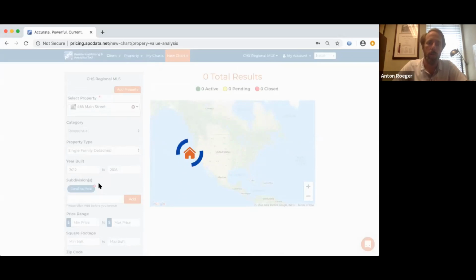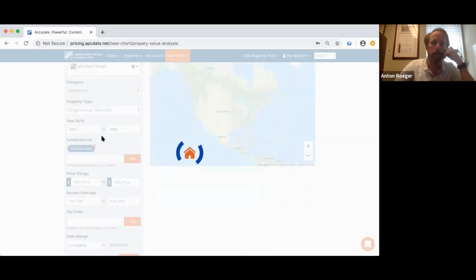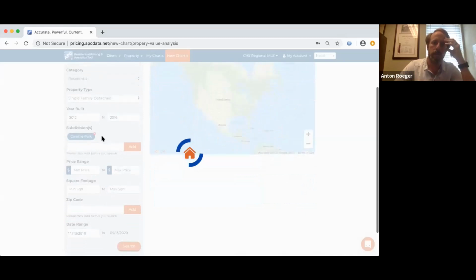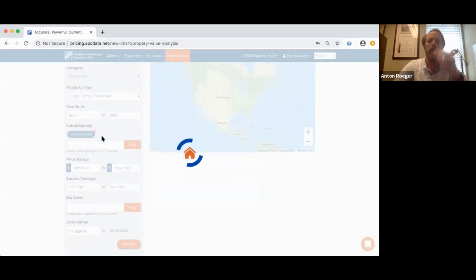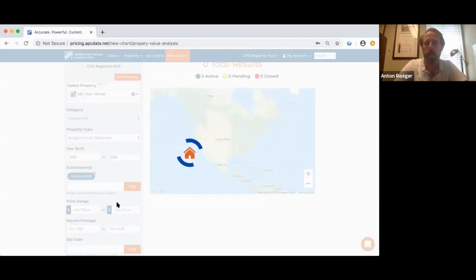If you go look at your historical charts, it's a moment in time when you hit the search, but you can continually update that data. And you'll see some of the other MLSs, like if you're in South Florida, we have some other fields on here that might include waterfront, yes, no. It might be pool, yes, no. It could be 55 and over neighborhood, yes, no. So there are some different search criteria fields that let you narrow down the range more. We do also have one MLS integrated into the platform where you actually search within the MLS, and you can do any search field.